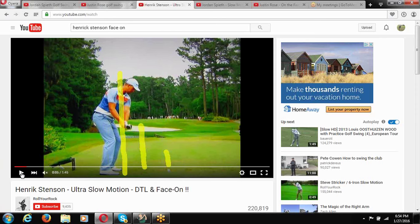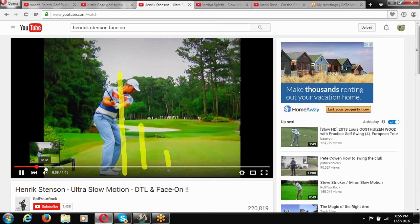Now when he comes back down, right here, if you were in zone two, you're going to start zone three. This is where you would start to side bend slowly and sink down into your legs. Again, sink, not squat. That would put the club head, as you'll see in the next couple frames, behind that line right here. That would be zone three. That's where you would start to sink and then work the club back. Okay, so that's the baseline. As you go back, we're going to go up to the top here.